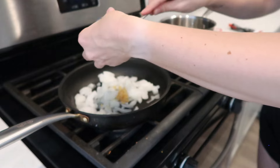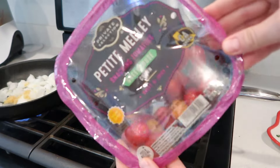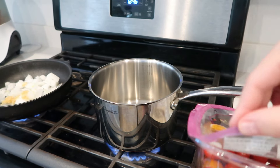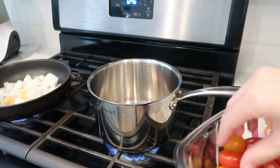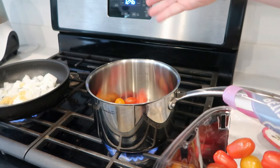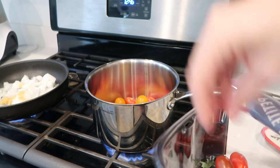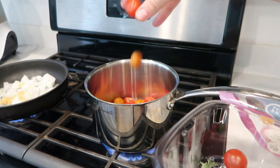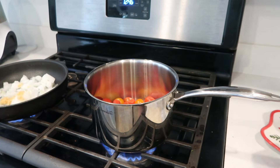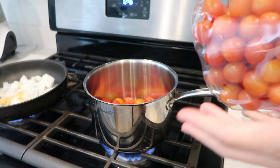To the onions I'm going to add some garlic from the fridge — it's basically gone but we're gonna add it. To the other pan I'm adding a bunch of these petite tomatoes. To be honest they're getting moldy so much quicker than normal, which upsets me. There are already some with mold on them, which is what inspired me to look for recipes to use these. I don't think I like them as a snack as much as I did when I was pregnant — tomatoes were my absolute favorite food and I'm just not feeling them — so they won't go to waste.